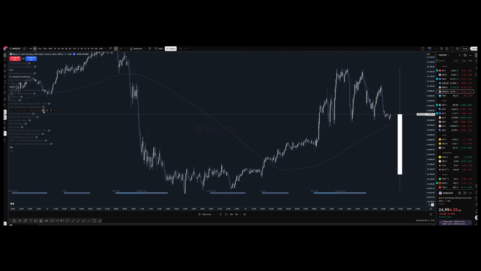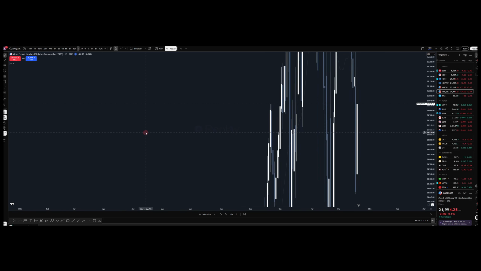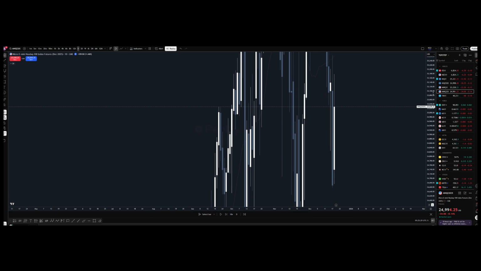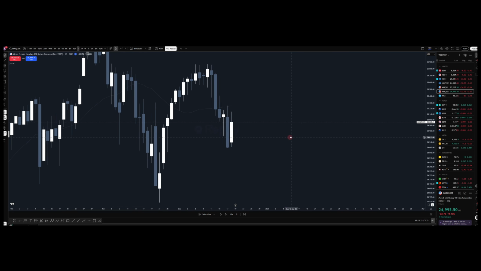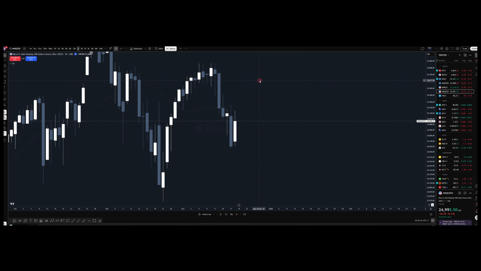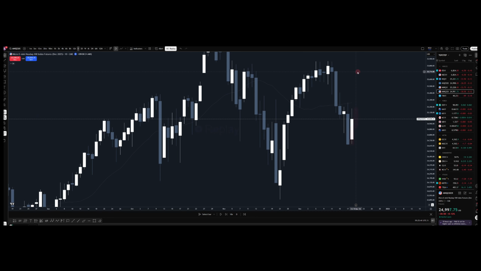The other thing to remember is that when we get rid of PO3, when we're in a bearish trend, you still tend to get 50% red days, 50% green days overall. So still be prepared for a day to then turn green. It's not just going to be red, red, red, red, red.